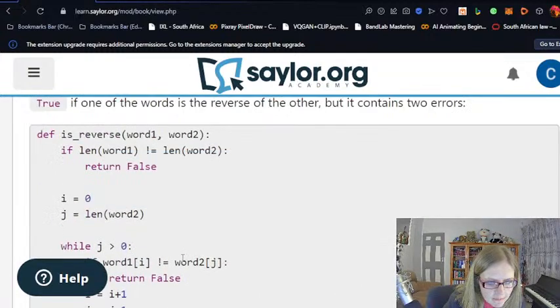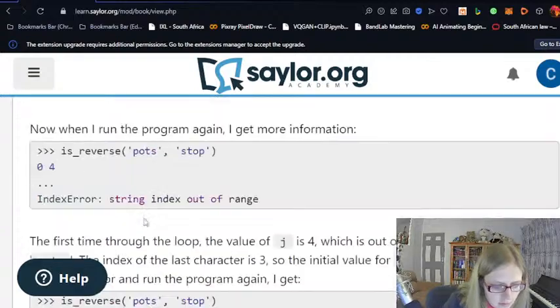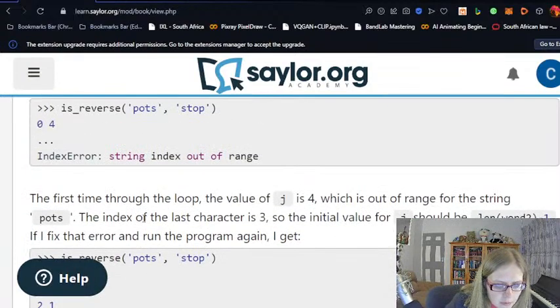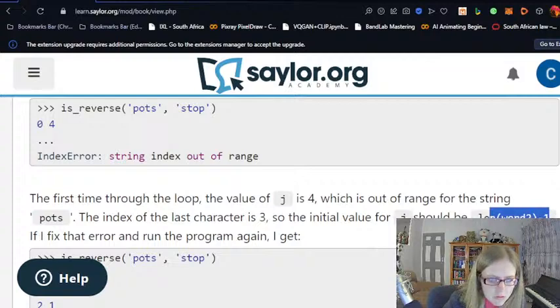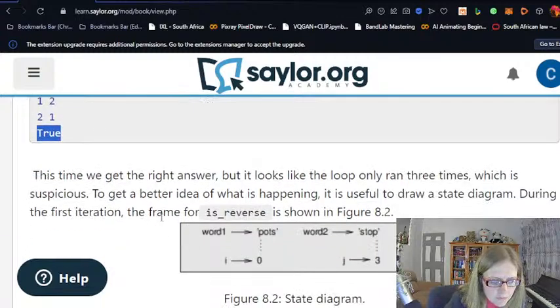So it should be minus 1. The index of the last character is 3, so the initial value for J should be len word 2 minus 1. If I fix that error and run the program again, I get true.